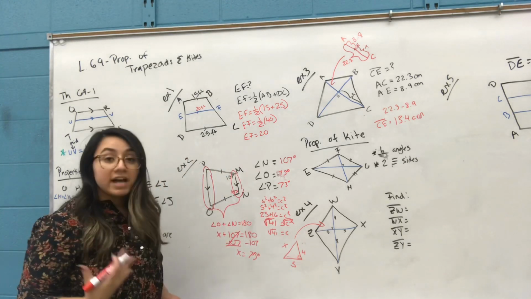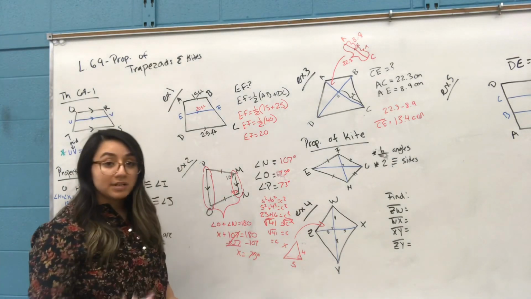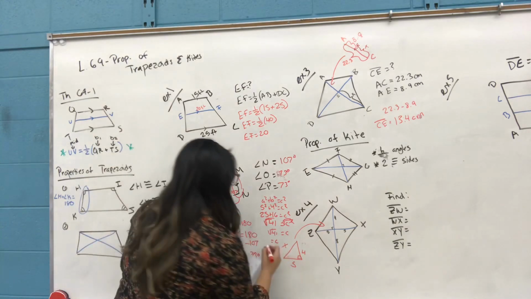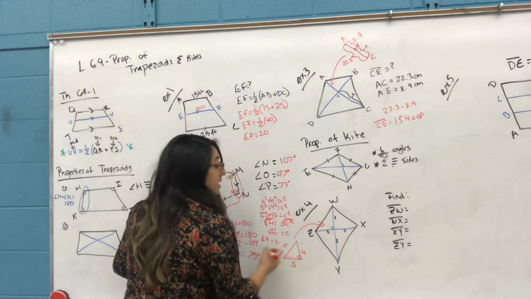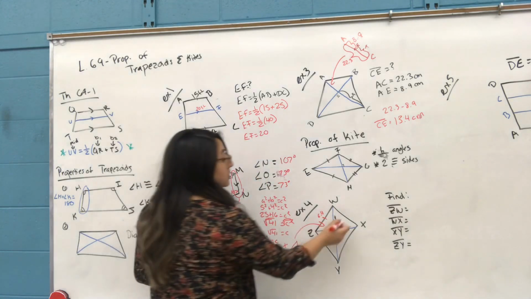And here we want actual numbers, because we're trying to find the measurement of the side. The square root of 41, if you put in your calculator, just round it to the tenths value, you get about 6.4. So that means this side is 6.4. For kites, the top two sections are congruent.